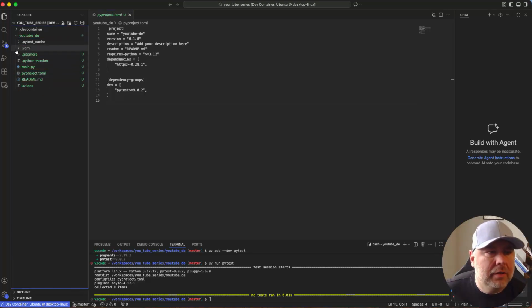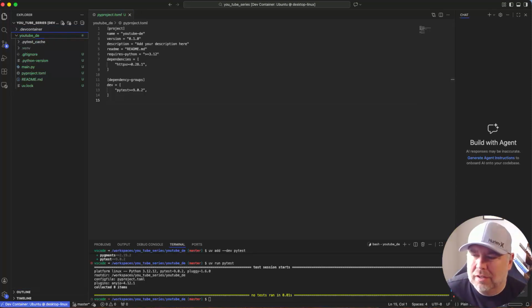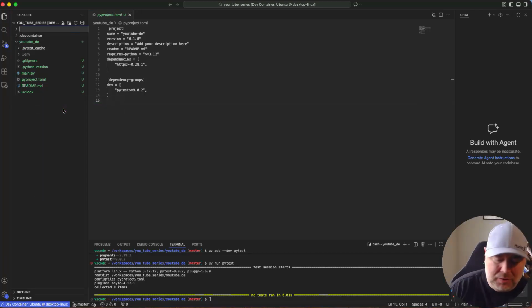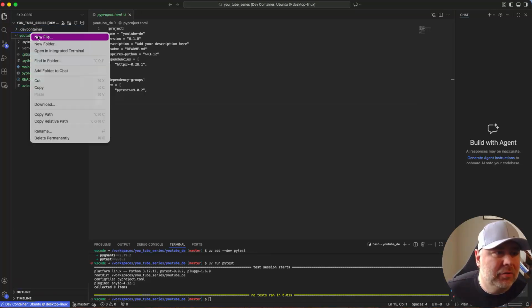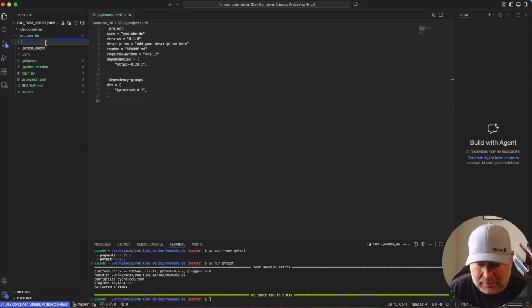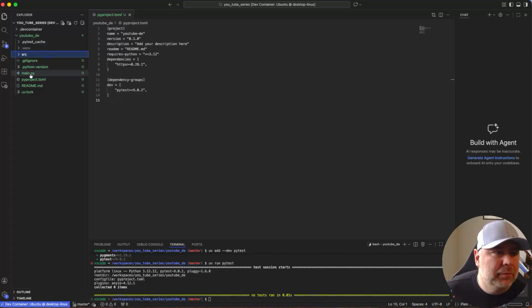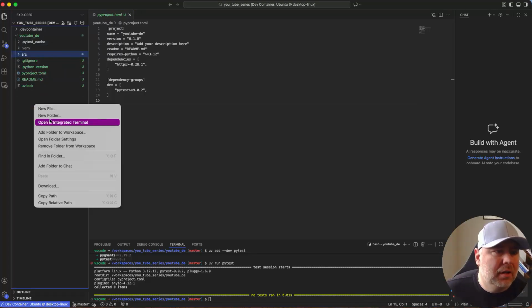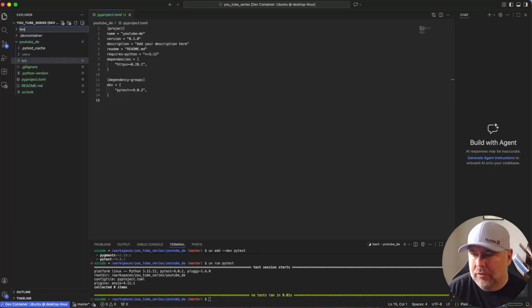The next thing I want to do here, I do have main inside of my thing, but I want to switch this up just a little bit. I do want to add in some things folder wise, so I'm going to add a source, src. Actually, I want to add it in my project here because I'm keeping everything in this project. So I want to do a new folder, and that's going to be src, and that is where my source is going to live here. I'm going to put main in source, and then a new folder for tests. Okay, I definitely want that to exist.